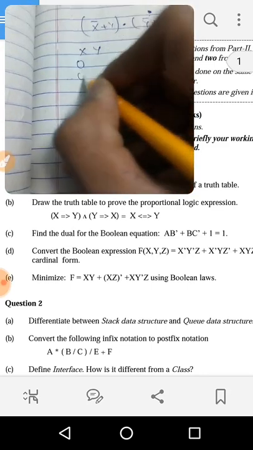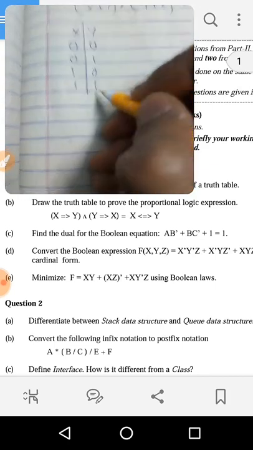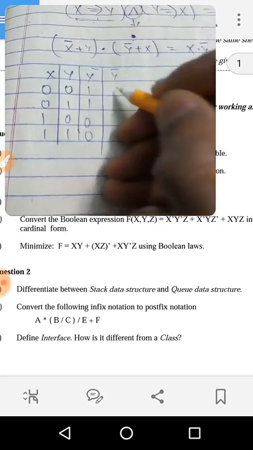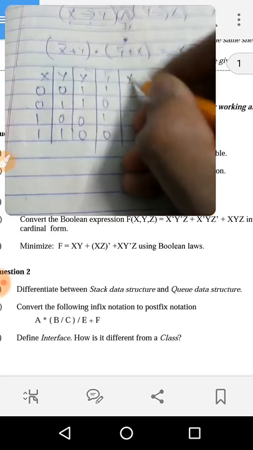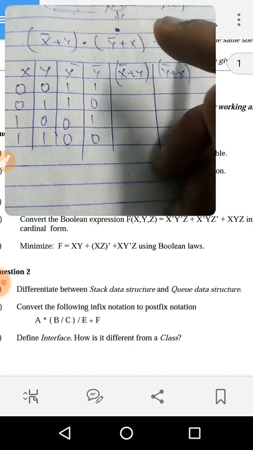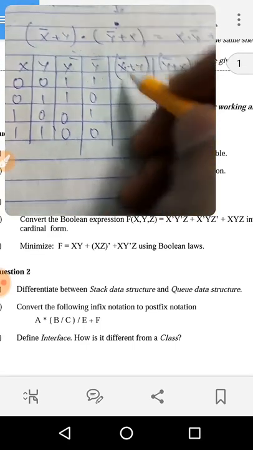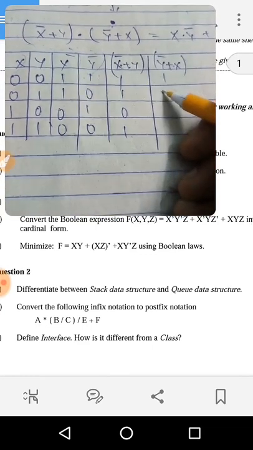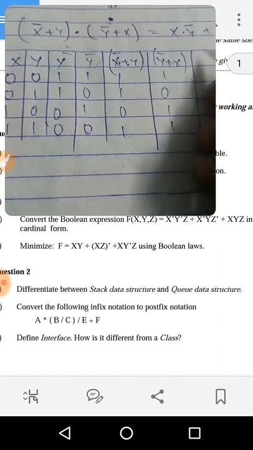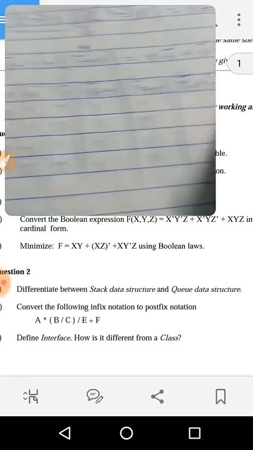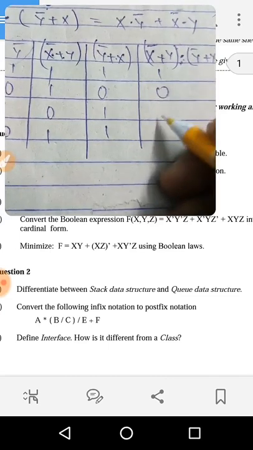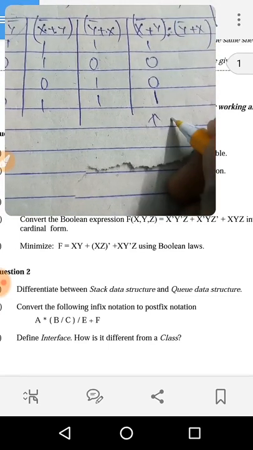Alright, now we're going to make a truth table. X and y: 0 0 1 1, 0 1 0 1. Now we're going to make x bar and y bar: 1 1 0 0, 1 0 1 0. Then x bar plus y, and we're going to need y bar plus x. This sign gives value 1 when any of the terms is 1. So we need this block and this block. It will give 1 1 0 1. Now we're going to consider this and this. It will give 1 0 1 1, and now we're going to need the AND symbol here. AND gives output 1 when both the terms are 1. So it will give 1 0 0 1. So this is our left hand side.